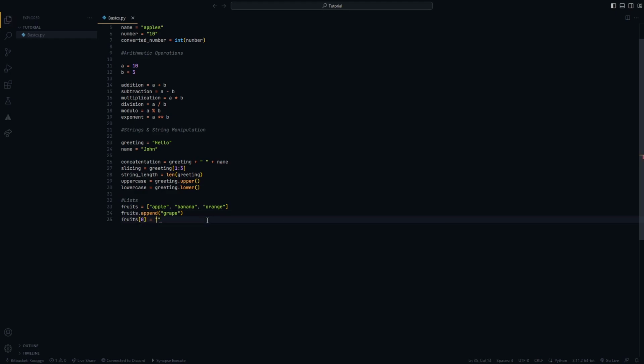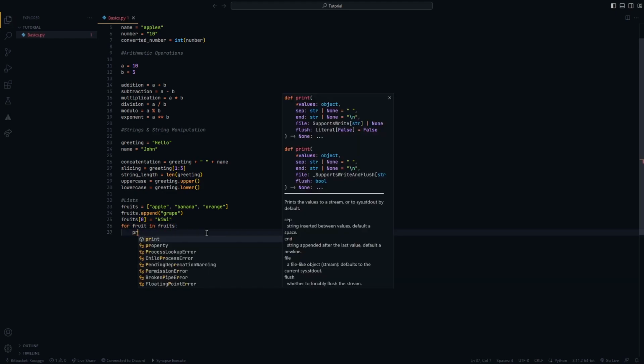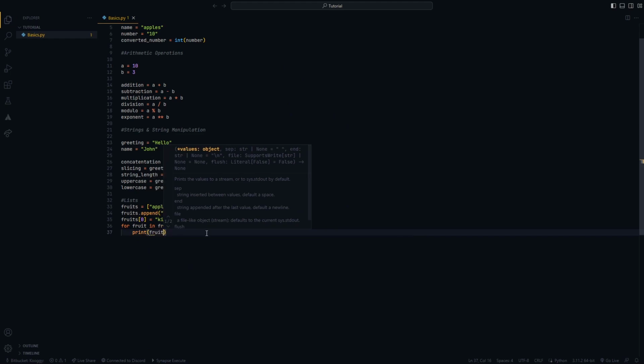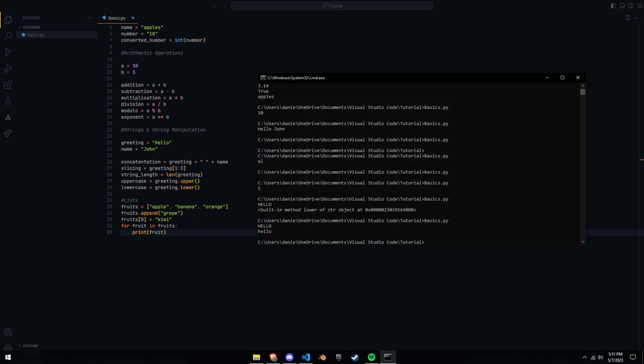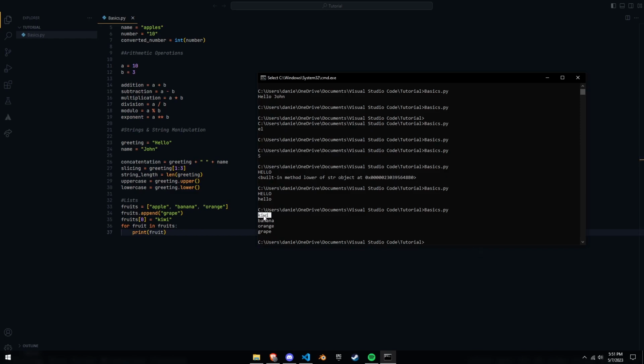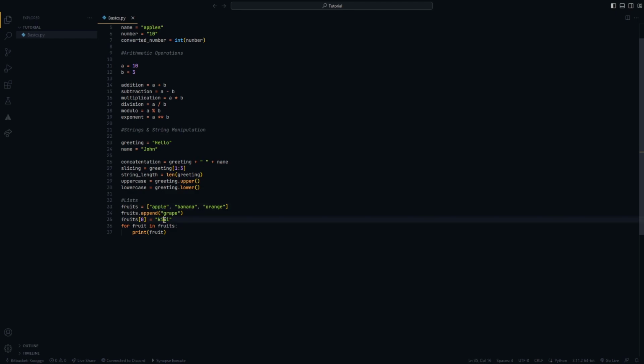So now what this would do is it would add kiwi into the 0th index, I guess, which would basically just be the first thing. So instead of apple being the first thing, it would be kiwi. Also just do for fruit in fruits, print fruit. So just to show you, alright, it prints it, and this is the 0th index. So you got 1, and it just gets rid of apple, I guess it replaces it. So apple is replaced by kiwi in the 0th index.